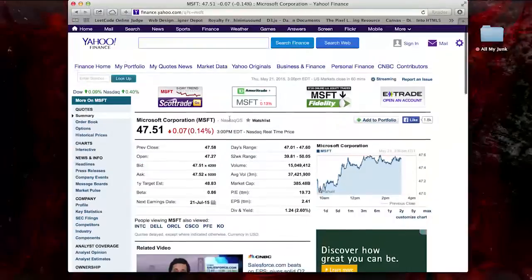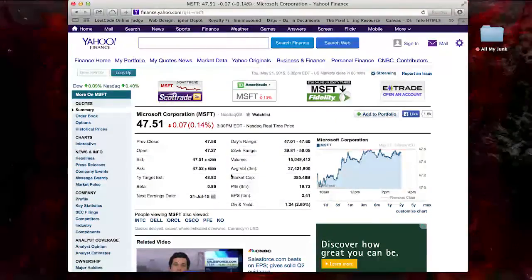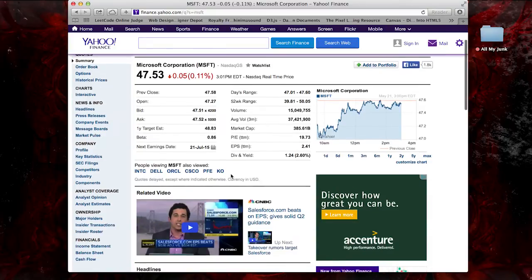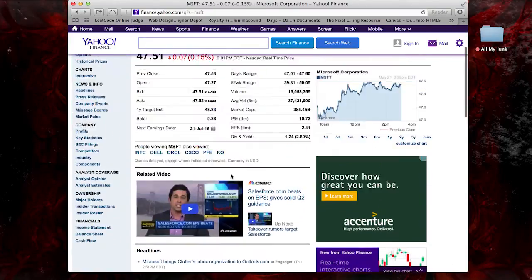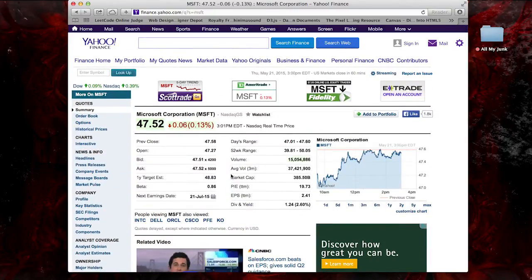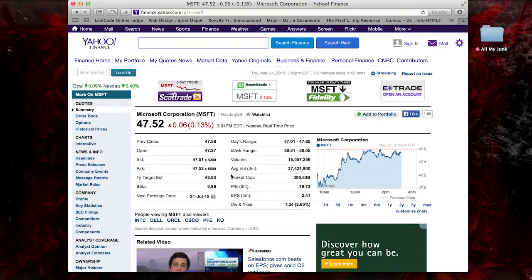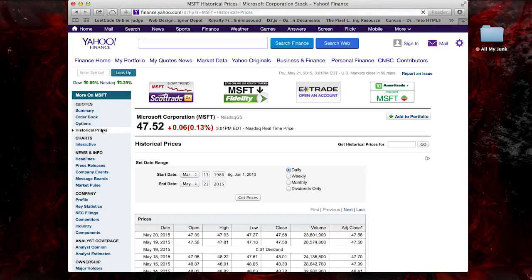So this is why you kind of have to be careful. Betas can be all over the place. It depends entirely on how you're calculating the beta, and if you want to use it, you want to be sure you know how the beta is calculated, or you can just calculate it yourself, which is why we're learning what we are today. So we're going to first download the historical prices.